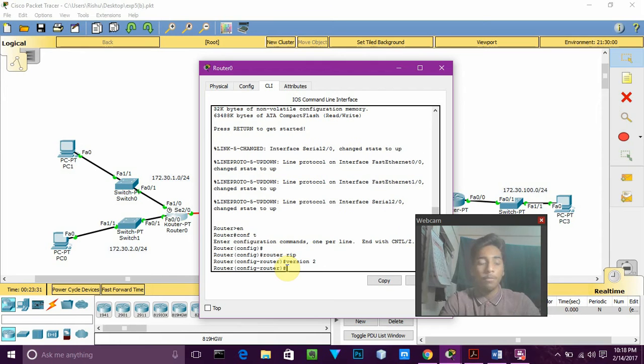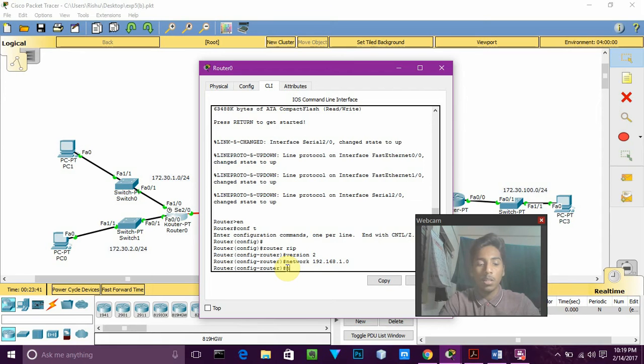If we are following version 2, then the network address, that is network 192.168.1.0, followed by another network, that is network 192.168.2.0.